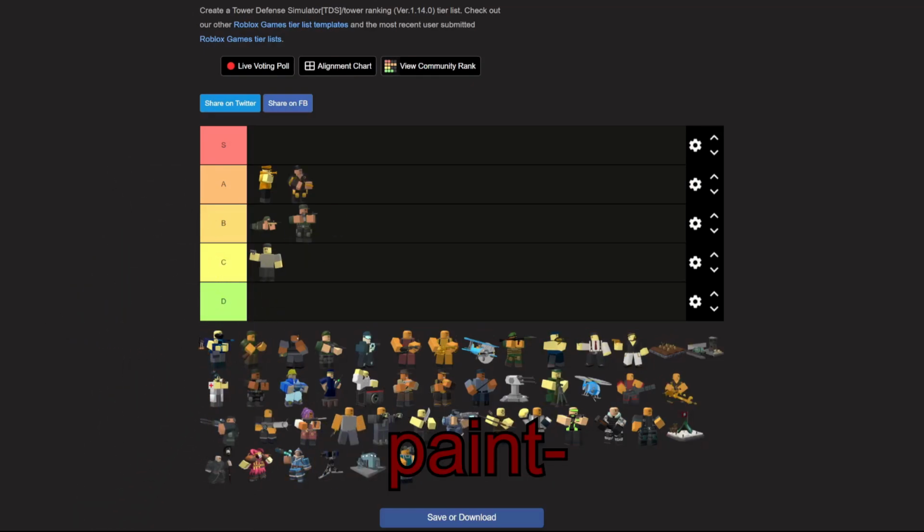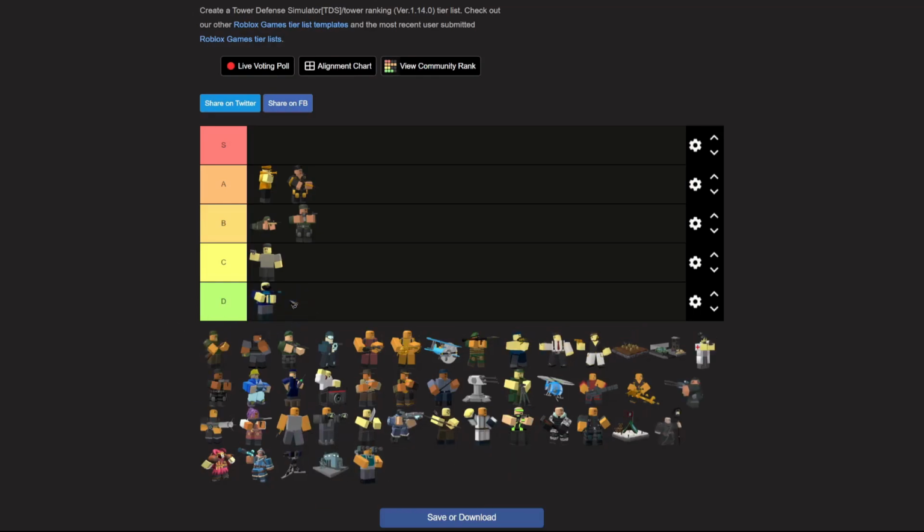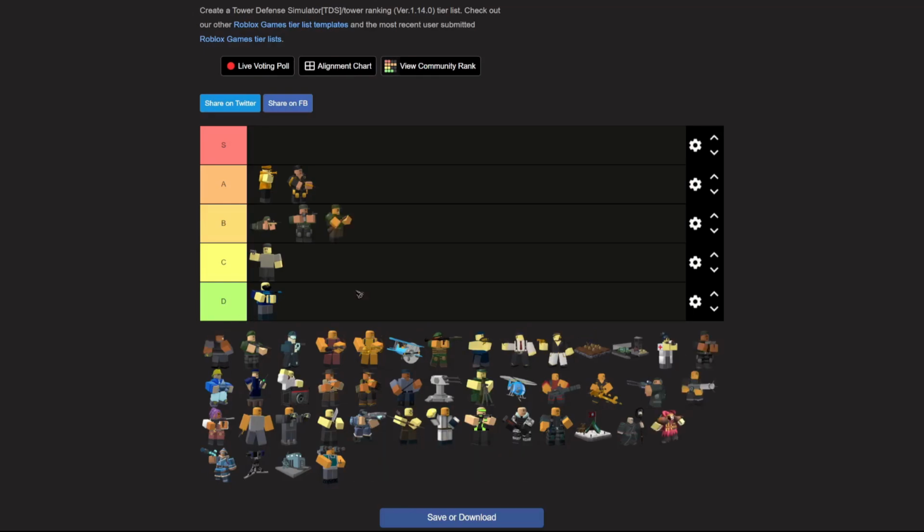And we have paintballer. It does splash damage, very weak splash damage. D. And we have hunter. It's like a sharpshooter. It can also hit flyings like the sniper, but you place it on the ground. By the way, the sniper you place on cliffs. Put it to B, because actually put sniper to C actually, because it's only for cliffs.